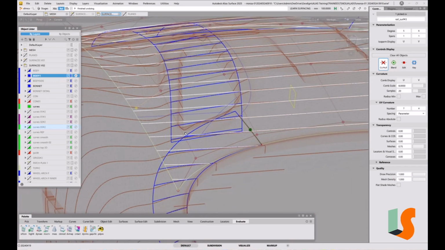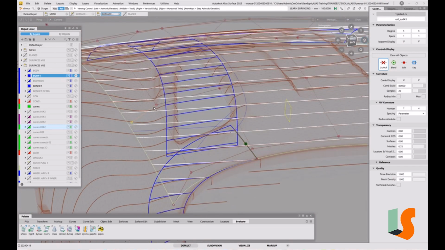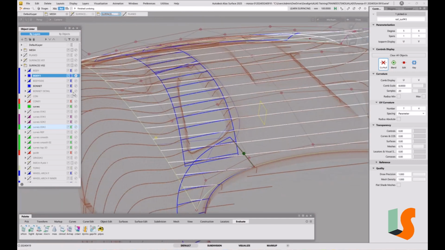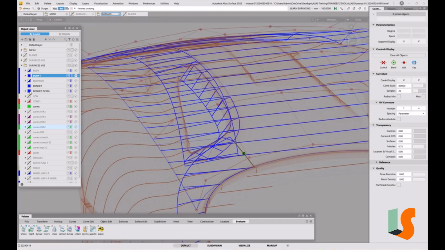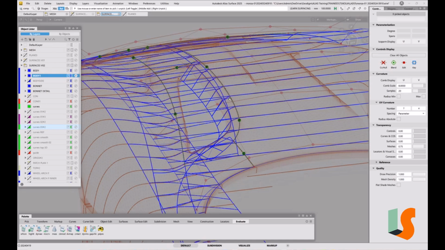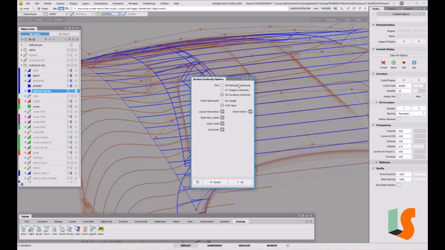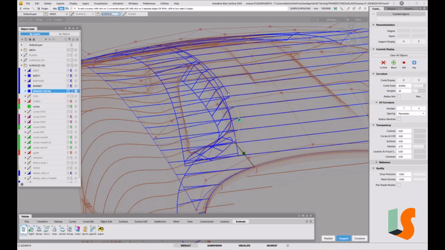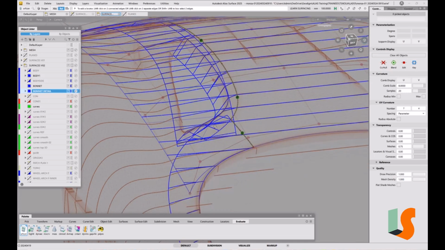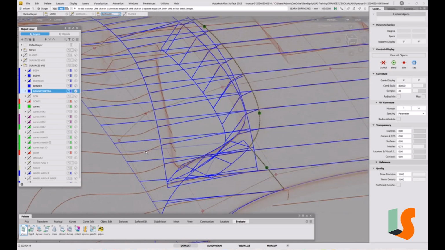So I want to push this down in this area. And I suppose what I should do, just to get an idea, is bring in that bonnet detail in there. There's also a surface in there which I think belongs to the wrong bit, so I'm going to make that a bit more consistent. I'm going to put that surface into what I've called bonnet detail, just so I've got it all in one spot. And then we'll go into surface continuity and have a look at that as we move these things around, so that I'll get some idea of how much I'm moving things by.